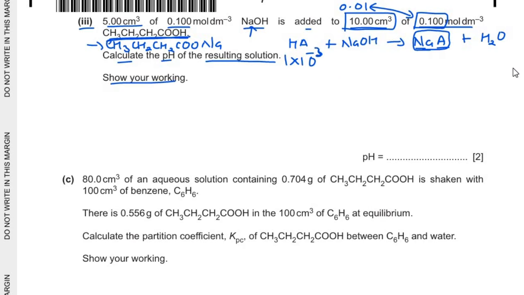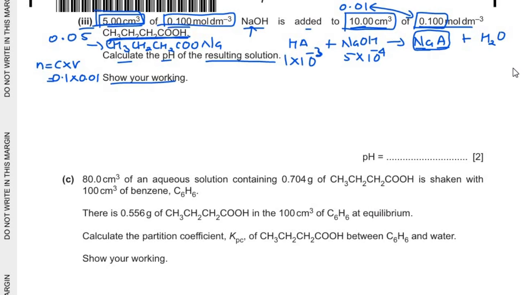I hope it's very clear. I'm changing the volume and concentration into moles because moles is equal to concentration into volume. So here 0.1 into 0.01, which gives us 1 into 10 power minus 3. Same here, if we implement, it is 5 into 10 power minus 4, because here again we multiply the volume and the concentration. 5 into 10 power 5 centimeter cube into 0.1 is 5 into 10 power minus 4, because here also we will change it into dm cube, which is 0.05.